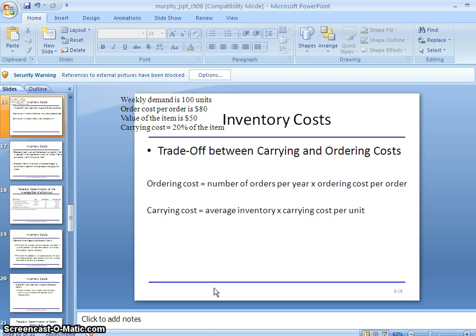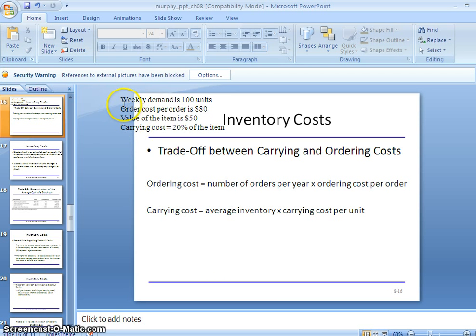I just wanted to give you a quick video to further clarify the trade-off between carrying costs and ordering costs, which was discussed in Chapter 8 in your textbook when we talked about inventory management. Now, inventory is good. You need it to meet production demands. However, there is a cost associated with inventory, and as your chapter talked about, there are stockouts that could occur if you don't have enough inventory, but if you have too much inventory, carrying costs could cripple your organization. So I want to further illustrate the trade-offs between the two.